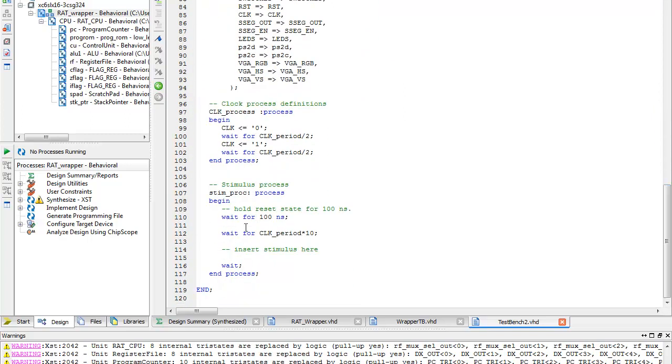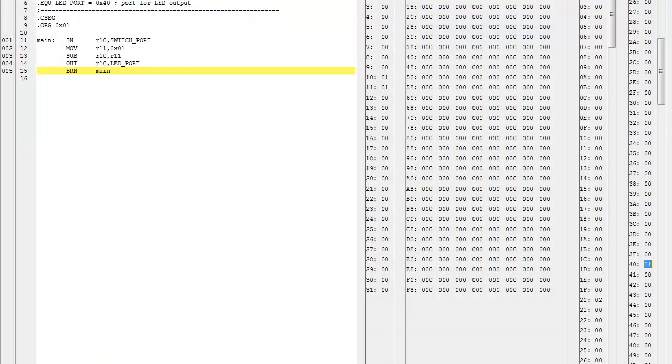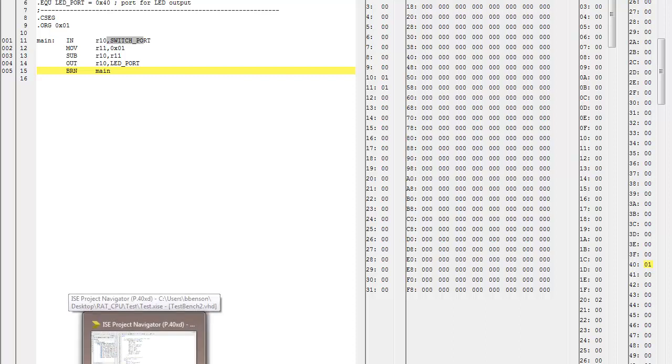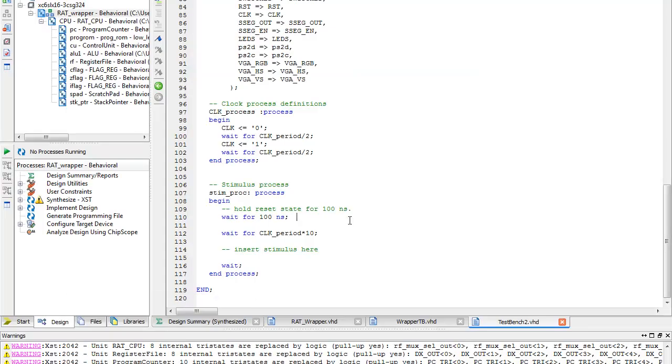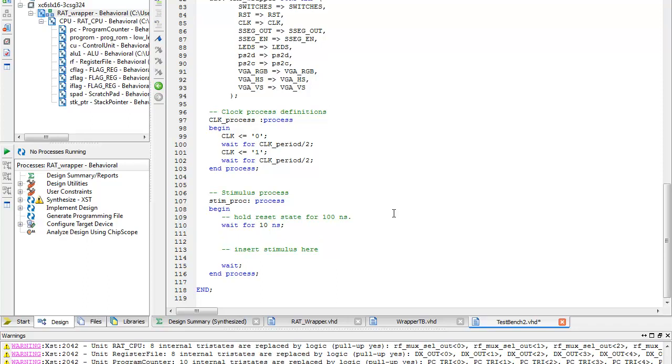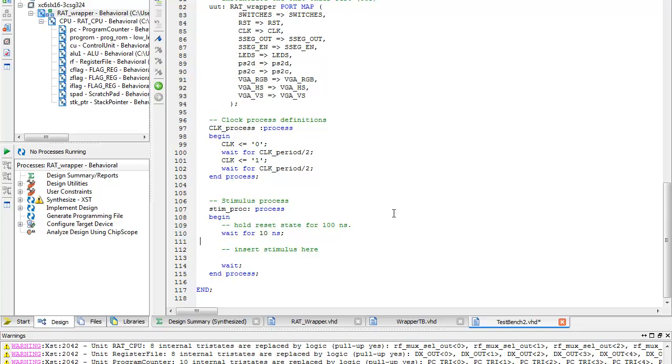What you need to do is give this computer an input, and as you can see from our code, it's going to get an input from the switch port, or from the switches. So what we have to do is assign the switches some value. So I'm not going to have such a long reset state here. I'm just going to go ahead and wait for 10 nanoseconds in the beginning, and then start giving the switches a value.